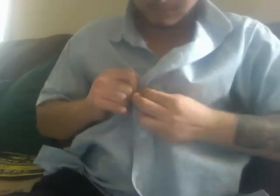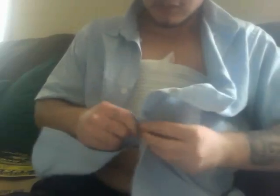Alright, so I guess I'll get to it and just show you what my chest looks like and what the compressor looks like before I go shower. So this is the binder compressor that he has me in, and right now I am doubling it because it goes down too far, and he wants that added pressure, so I'm gonna take it off. It's slightly difficult.